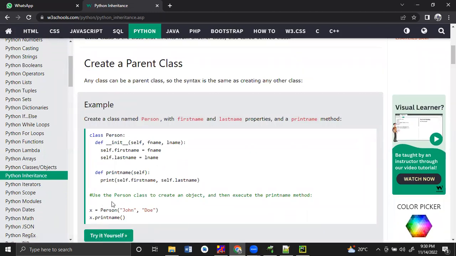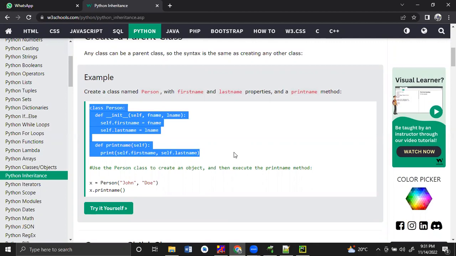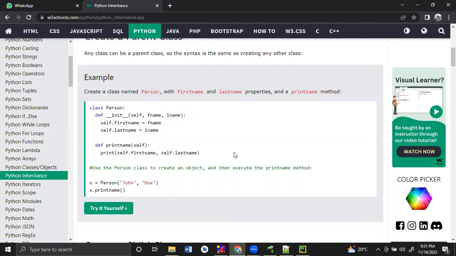About private and public: private means you just have to use the self keyword if you want to make it private. So if you want to make it private, you have to use self dot and the variable name. Then it will be accessible only within that class. For example, here self dot first name is there. First name is the variable when the object is created. This method will be called. This is like a constructor.